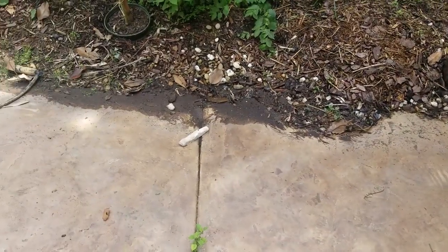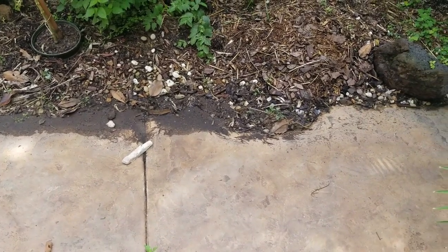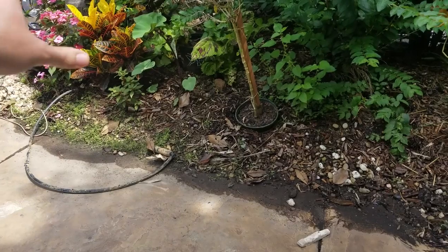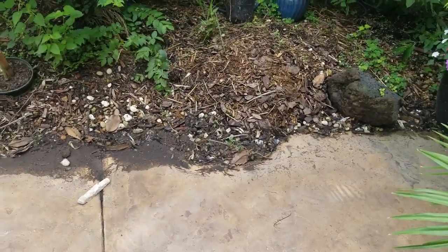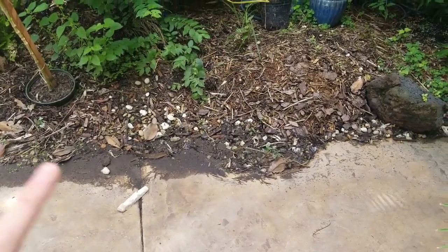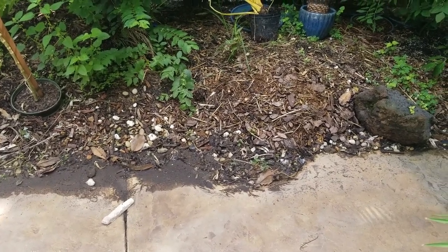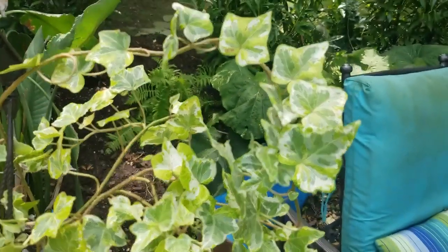The only thing I have left to do is I need to retrench this entire area. This is still partially left over from where there was a little miniature mudslide over here that just washed everything through. And this entire area needs to be regraded, so I'm not going to be doing much with it this year anyways, but that's pretty much it. I hope everybody's doing well.